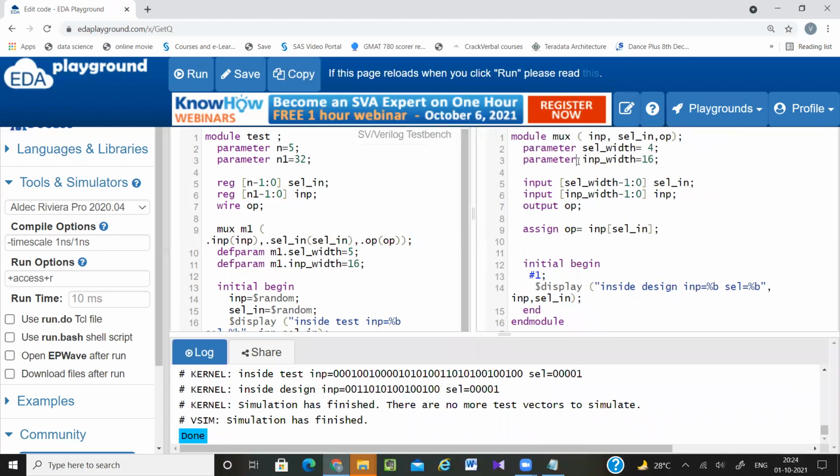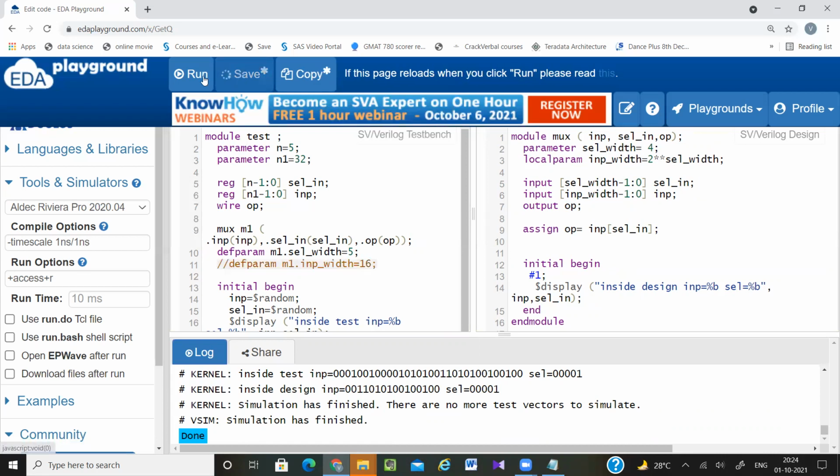So this input width, instead of parameter, I have to write localparam. So as we know in a mux, input equals 2 to the power select width. So here I can write 2 to the power select width. So now here these things I don't need.